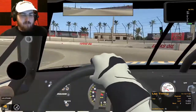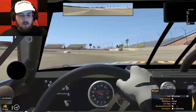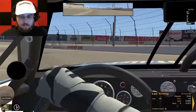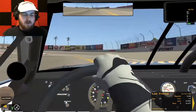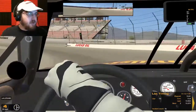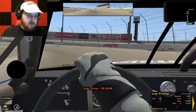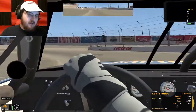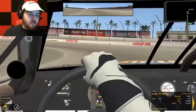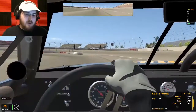I know we've got more than enough fuel, unless the setup just doesn't have enough fuel in it. Oh yeah, just more than enough fuel. 953. A couple of terrible laps as I was checking that, but that is alright. We're still in that 15.6, 15.7 range for my laps, and that was a bad lap, and that was still a 15.9. So I feel like I'm getting around the track pretty good. I have no idea what any sort of race pace would be here, because I've never actually raced on the Irwindale Inner course.